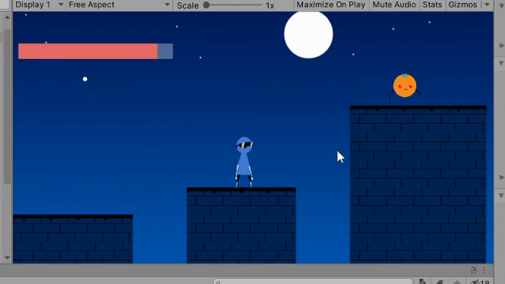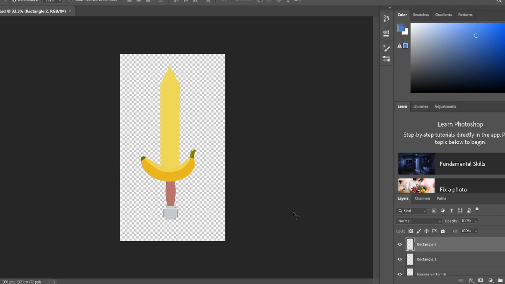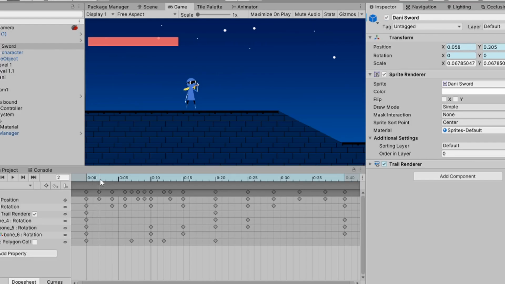Well, we have a problem. We can't really attack the enemies, so I created a simple banana sword which came out better than I had expected. I added it into Unity and started working on the attack animations, along with an enemy damage script. Well, we have one problem.